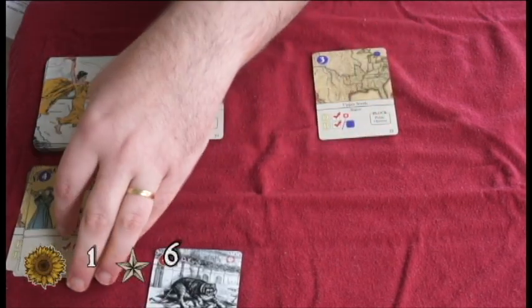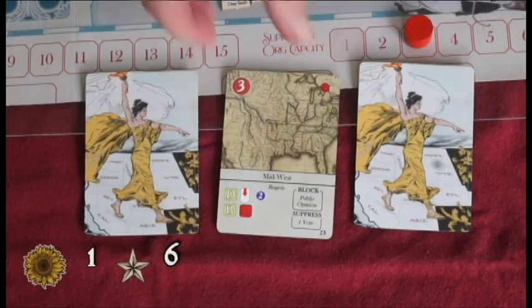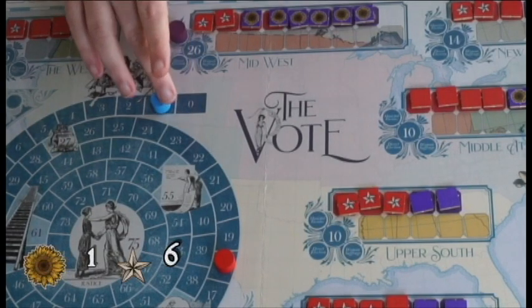Now Equality plays anti-law from the display, targeting the Midwest, and they choose municipal elections. Now Supremacy has to flip Midwest to try to suppress votes, but Equality still has enough votes to pass the law, and they score their first victory point.